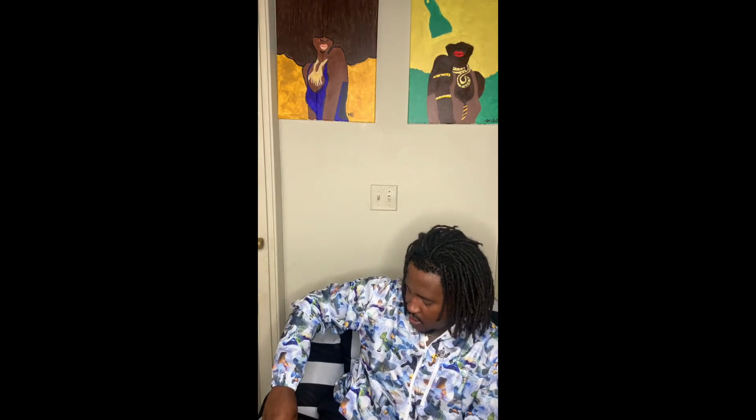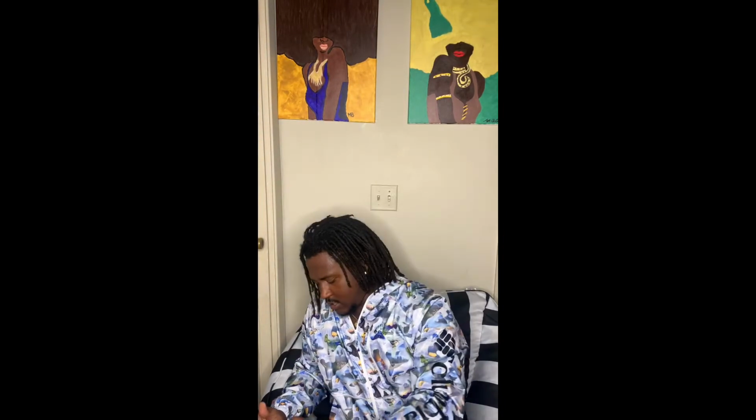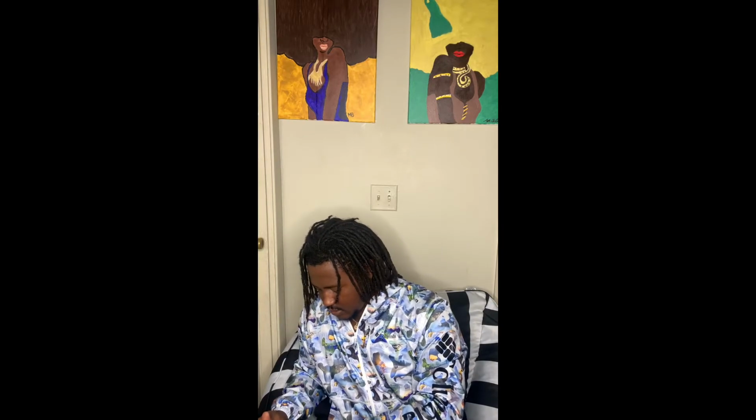Let's actually show y'all this little guy. He looks pretty weird, but it's a little gold guy. It's plastic. It's nothing ridiculous about it. On the bottom end, it says Medicom Toy. It's an Auto with a Nike check. So yeah, it's just something to put on your desk or in your little shoe collection or whatnot. Pretty nice gold little toy. You know, give it to your kids or whatever.